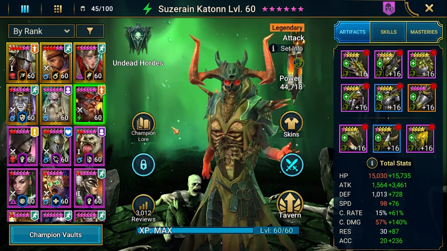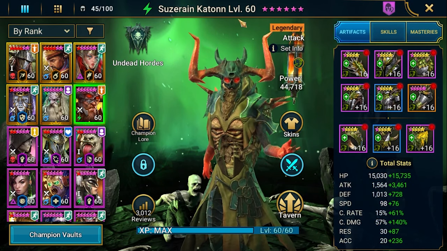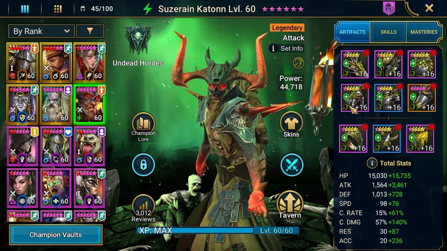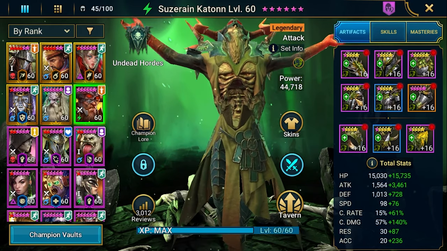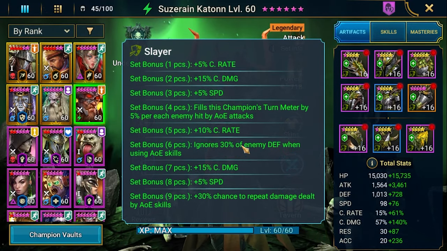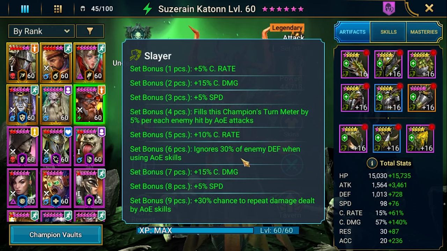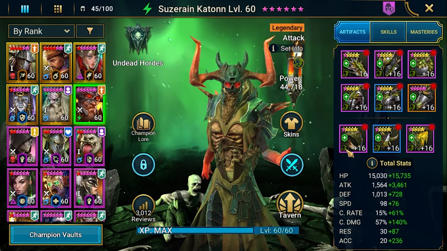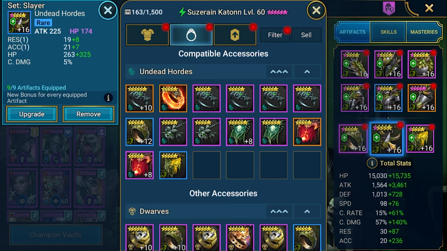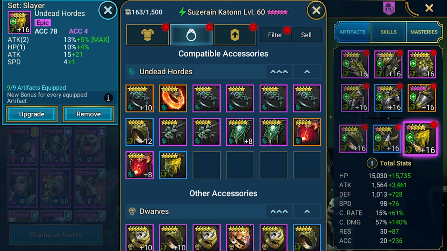The second actor here is Suzerain Katon. I will be calling him Suzy because it sounds better. And I managed to gear him also in Slayer. This is a 9 piece Slayer, which is great. I was working on this for very long. Also, worth mentioning, I got all the accessories, which is very rare and hard to get as a free to play.